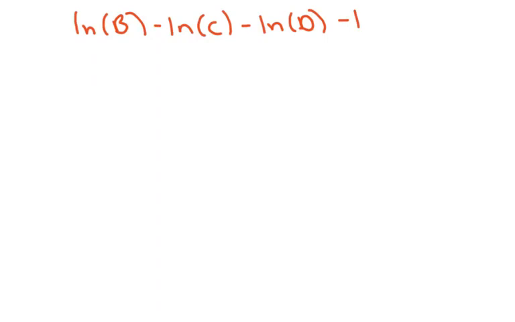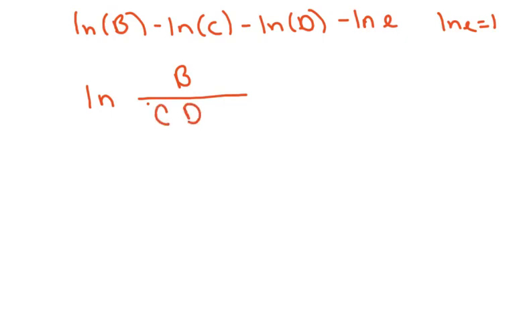natural log. Okay, this one the same thing. In this case, we have this 1 here, so I'm going to call 1 for natural log, ln of e, because ln of e equals 1. So I want all these to have ln's in them. So again, I'm going to do the same thing. I'm going to write the ln, and I'm going to do this line here. If it's positive, it goes in the numerator. And if it's negative, which is this one, it goes in the denominator. So it's C, D, and then E. And that's how you would do that. Okay?